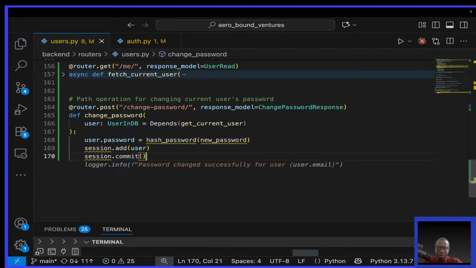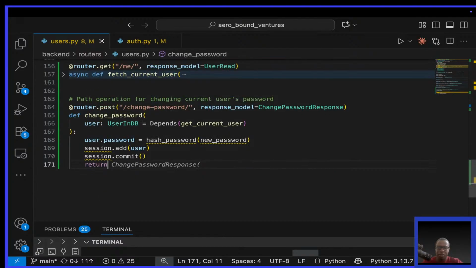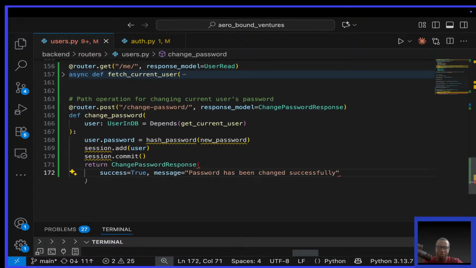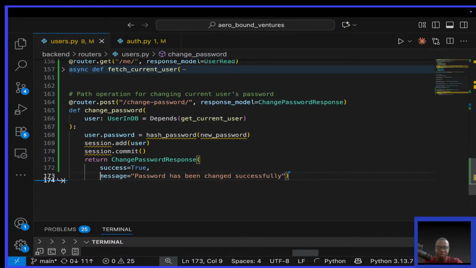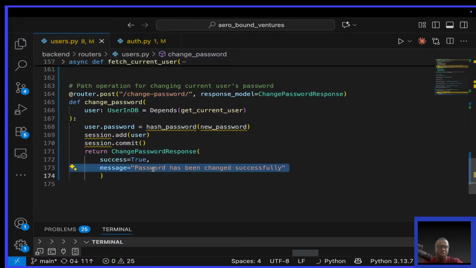Then what can we return? We can return the change password response with that detail, which says that it has been successful. Success is true, and the message is password has been changed successfully.